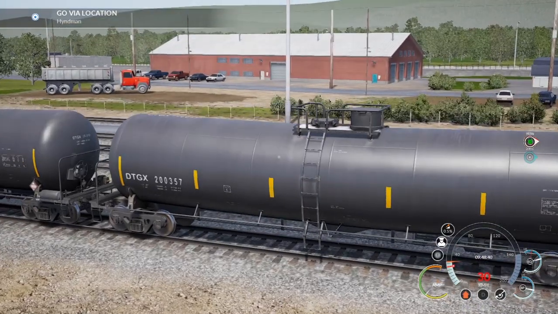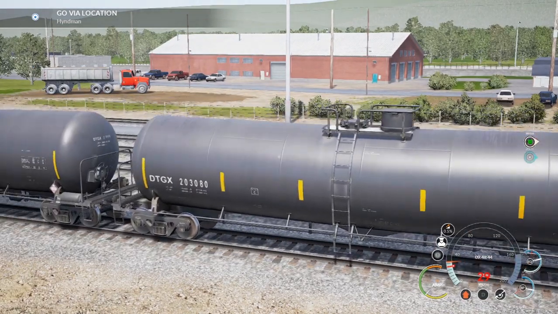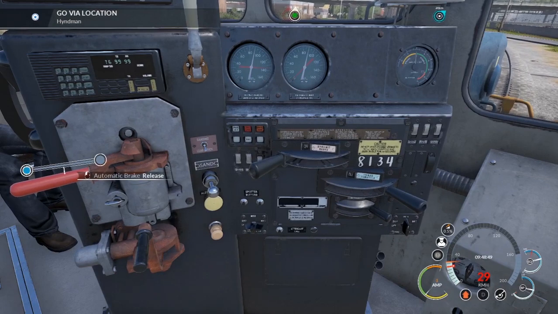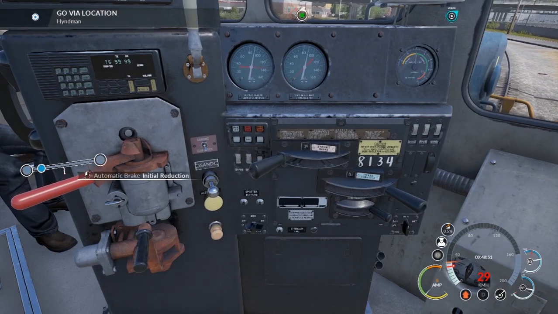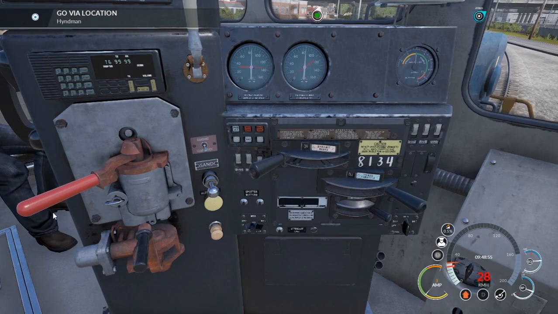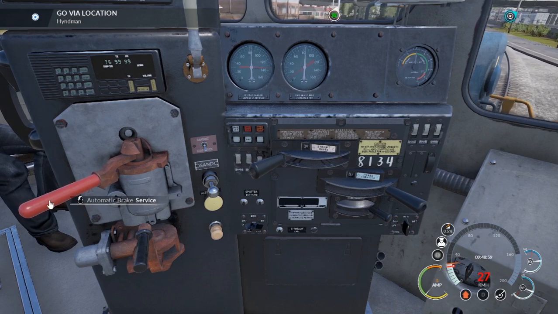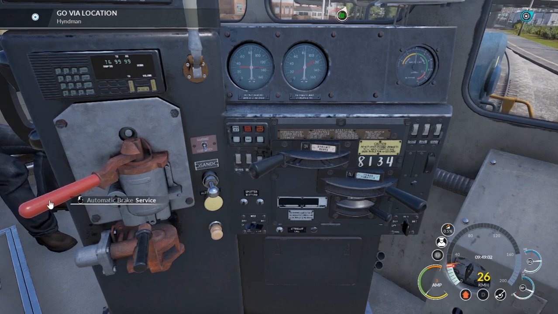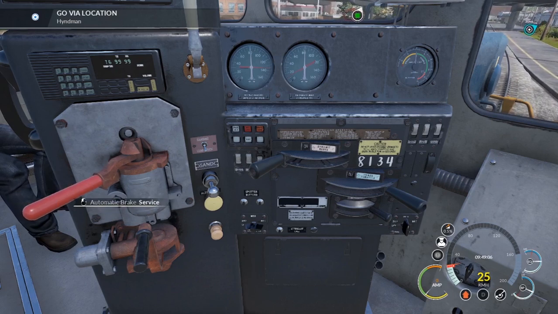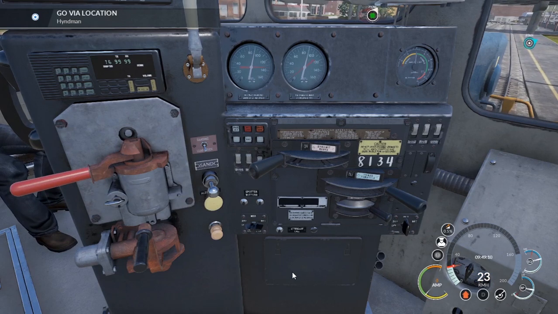Well, what are we carrying here? Heavy oil, lots of oil. Oh, I think I'm going over the speed limit. I must bring it down, apply some brakes. Come down to 24. Yep, that should do it. Release.